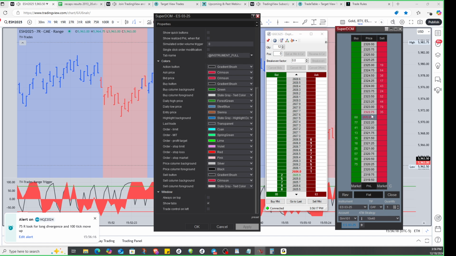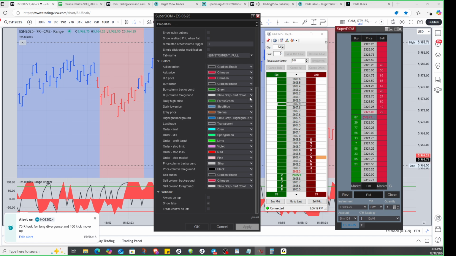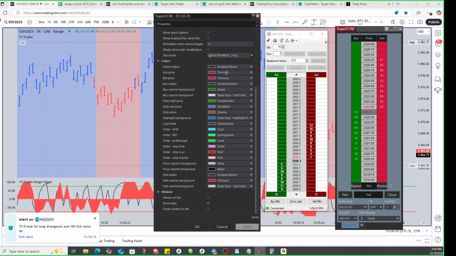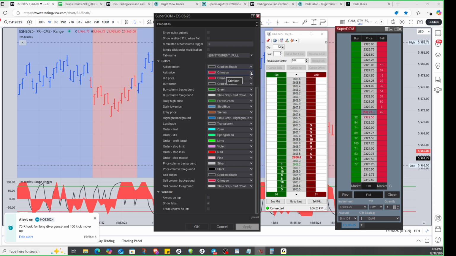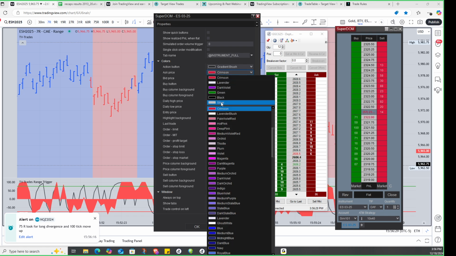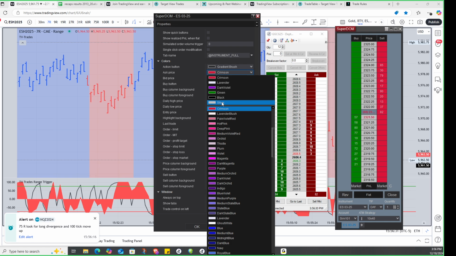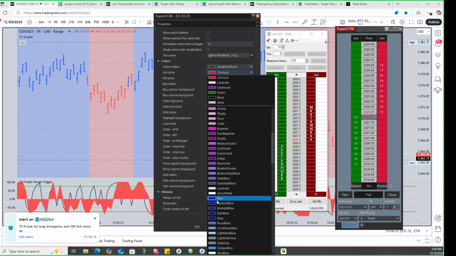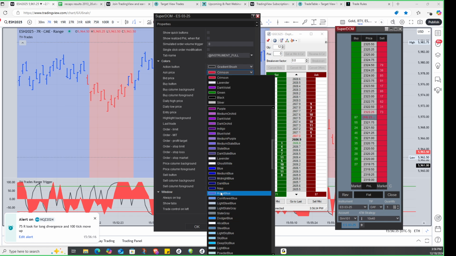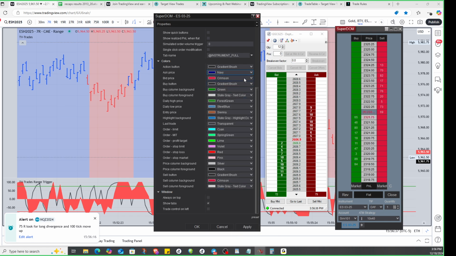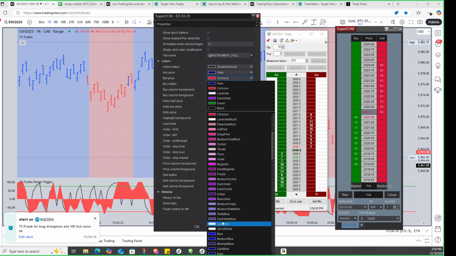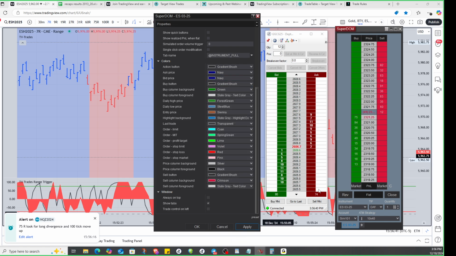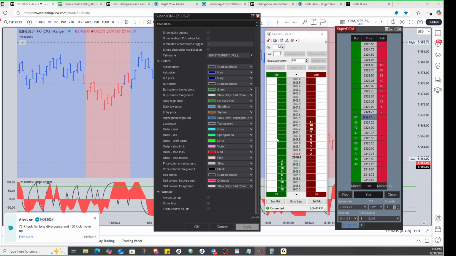And you can change this color right here, the red. That is actually this color right here. These two things, the bid price and ask price, that's that color right in there. So you can change it to be whatever you want. Well, it already is silver, but I guess you could change it to be blue. Blue doesn't really show up that well though. Change it to be navy. Make them both navy, and hit apply. And eventually it's going to apply it. There it is. That shows up a little better. Yeah, you could do that.